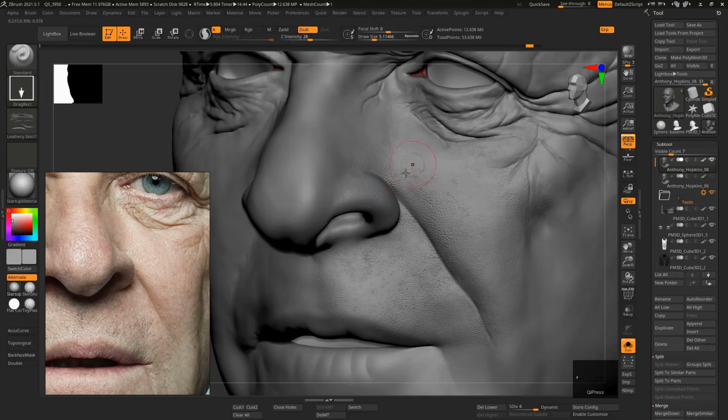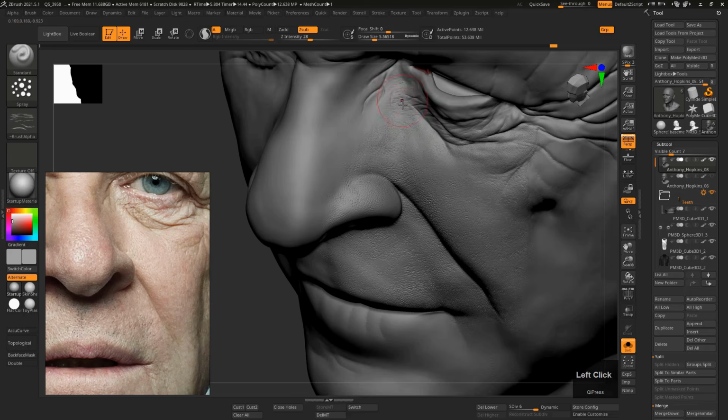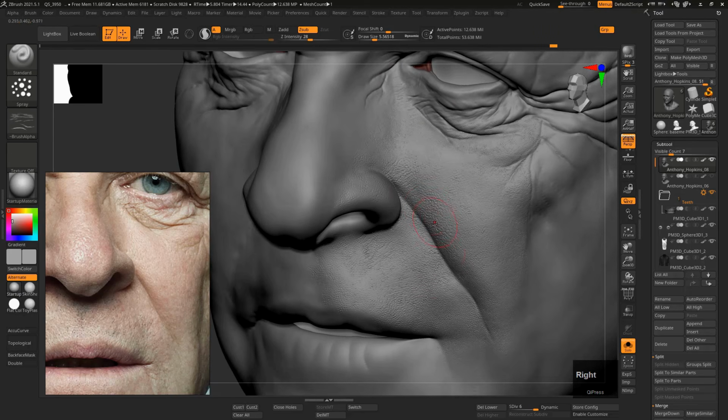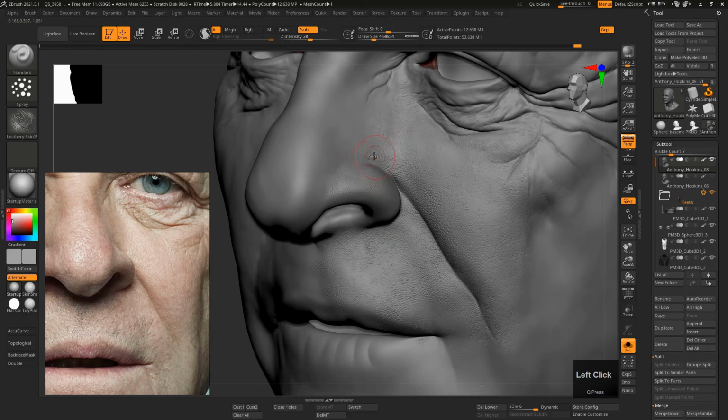Maybe if we try some other to blend. Let's try some spray. I'm just testing at this moment.